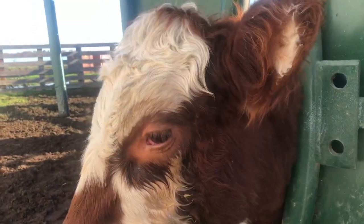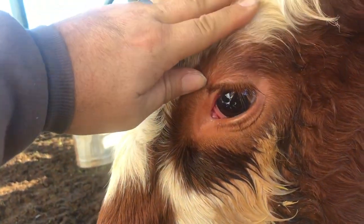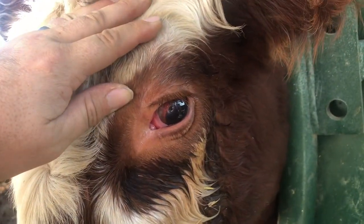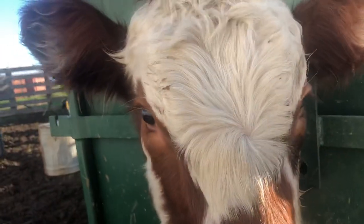This first red white face heifer that I've got in here doesn't have an extreme case of pink eye. The reason I caught her was just more because I noticed a lot of weeping on her face, and as I get a closer look at her eye I can see it's not a full blown pink eye infection. There's a little bit of an abrasion there in the front of her eyeball, and notice on the side of her face how much she's been tearing. Not a worst case scenario for sure, but as long as I was getting the others in here I figured I'd grab her as well.